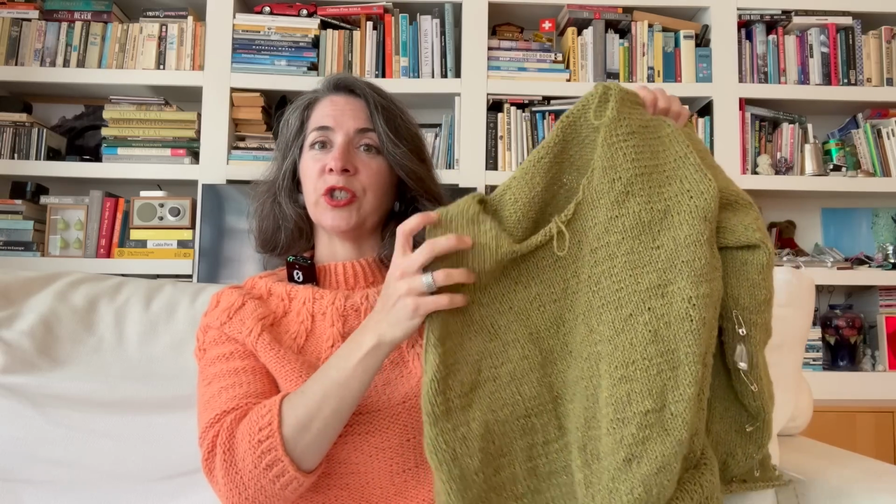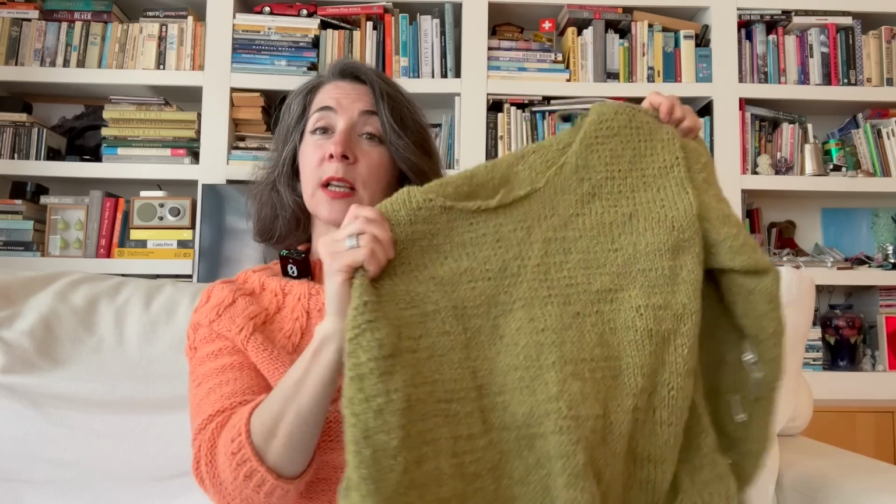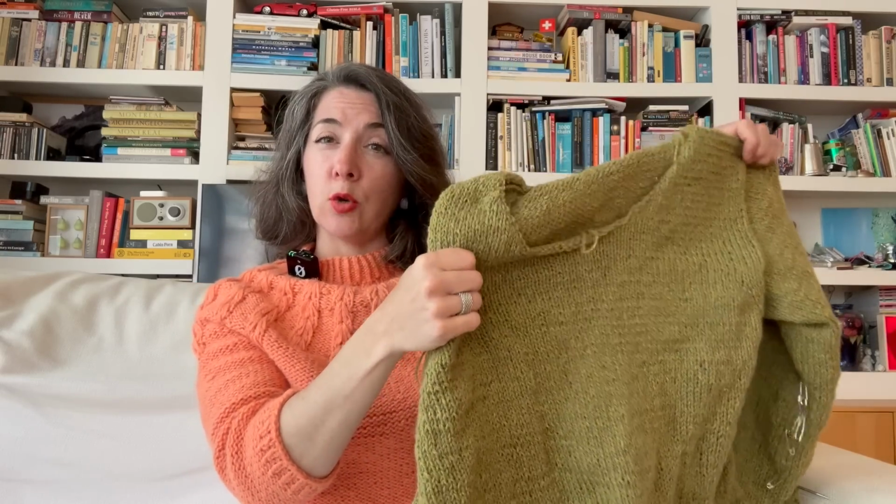This is Harrisville Designs Highland, which is their thicker of 2 yarn cone options. Their other is Shetland. This is yarn that I purchased actually in Toronto from Unit. So it's very rustic, and because it's on a cone, it's very dense and crunchy right now. And I do know from past experience with knitting with this yarn that it will bloom just beautifully.